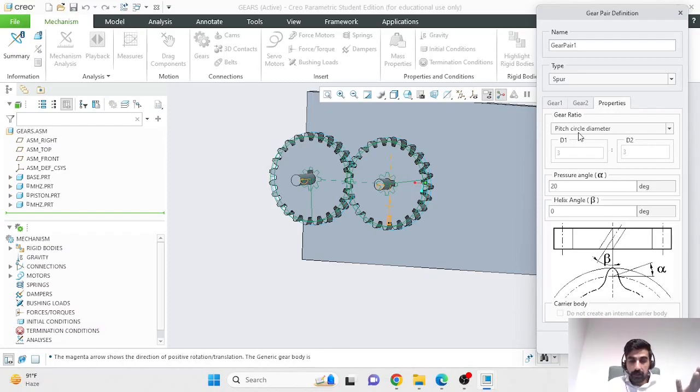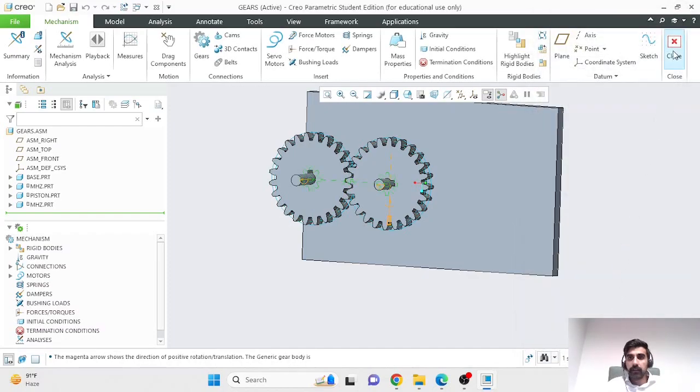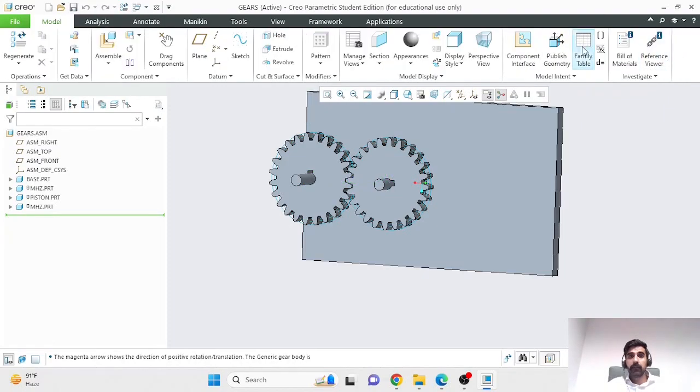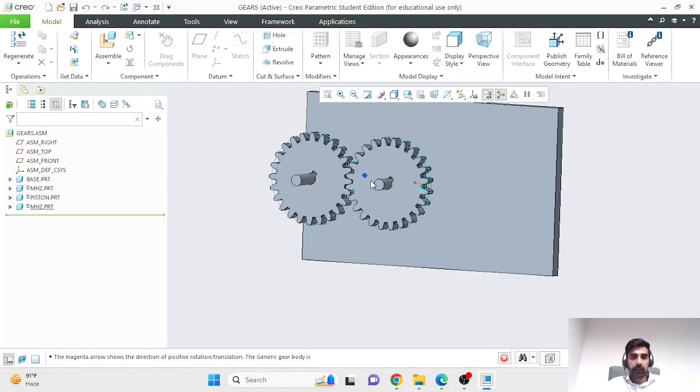In how you will use gear, you will use the first option where the pitch circle diameter determines the gear ratio, and over here d1 over d2, 3 by 3, is 1, so the output speed would be the same as the input speed. That's everything I needed to define. I'll click OK. I can close out from this mechanism application, and now when I rotate a gear, the second gear rotates as well.